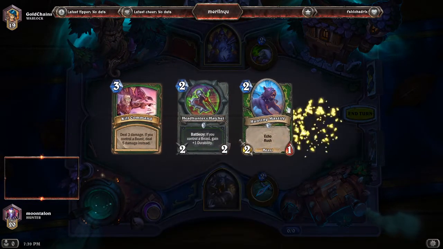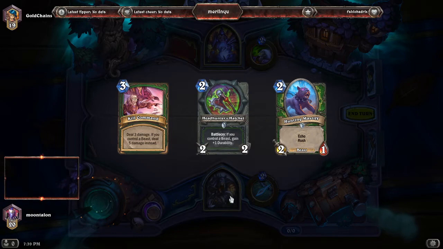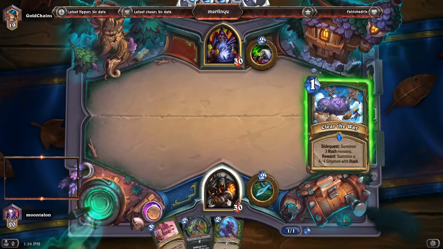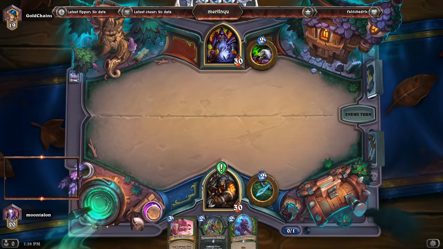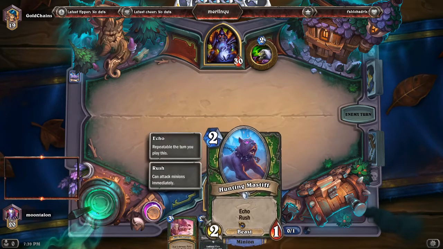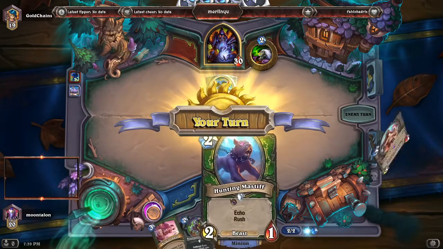Now, with this opening hand, we got the Hunting Mastiff, Headhunter's Hatchet, and Kill Command. I think we're going to keep. Now, with Headhunter's Hatchet, if I control a Beast, I gain +1 durability, which I will take. And we're going to play Clear the Way. Summon 3 Rush minions, reward: summon a 4/4 Gryphon with Rush. So we're going to drop that, pass the turn. Now, with that being said, I'm going to hold on to the Hunting Mastiff in order to trigger it 3 times, just for the shits and giggles.